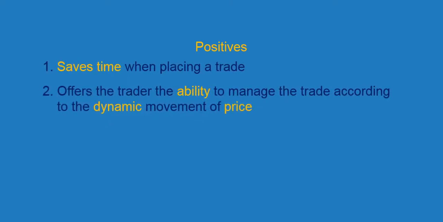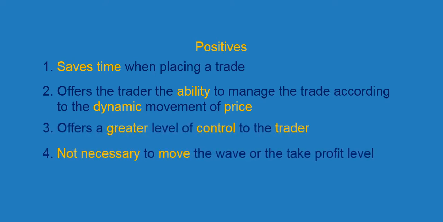It offers the trader the ability to manage the trade according to the dynamic movement of the markets. It offers a greater level of control to the trader, and it won't be necessary to move the take profit level according to the movement or the wave structure of the market. With this method, the negatives are as follows.